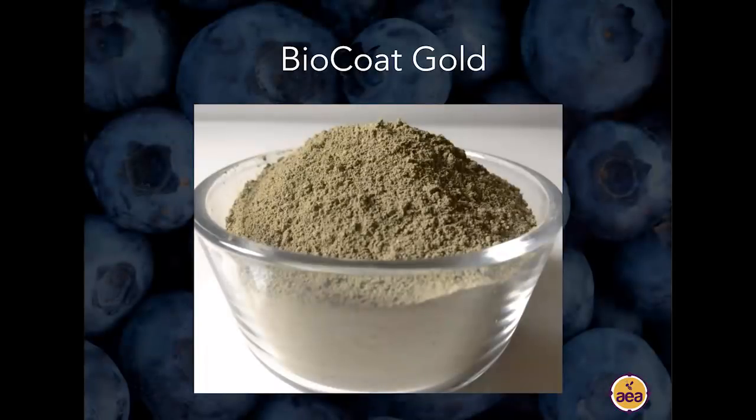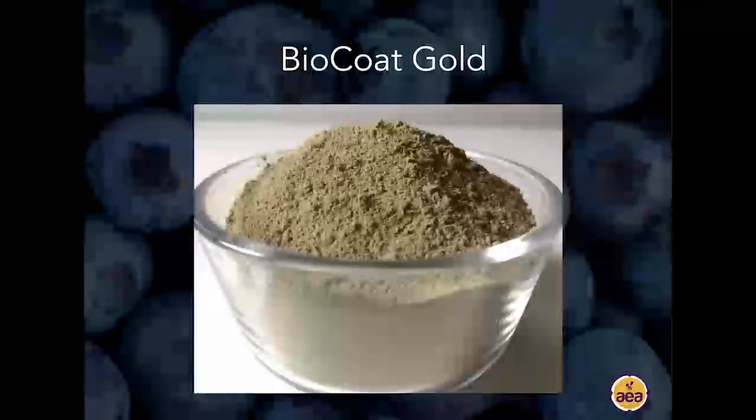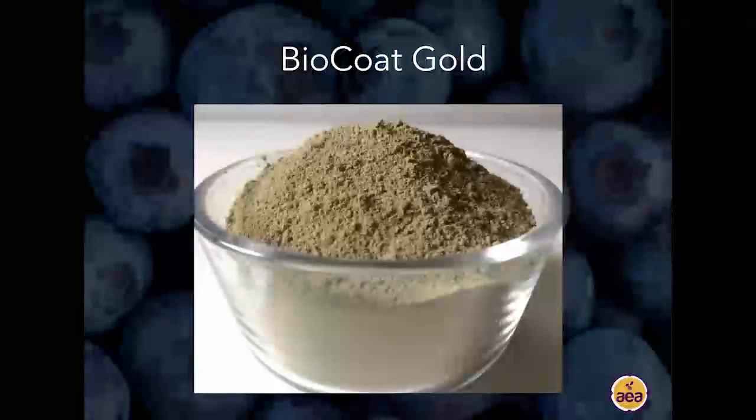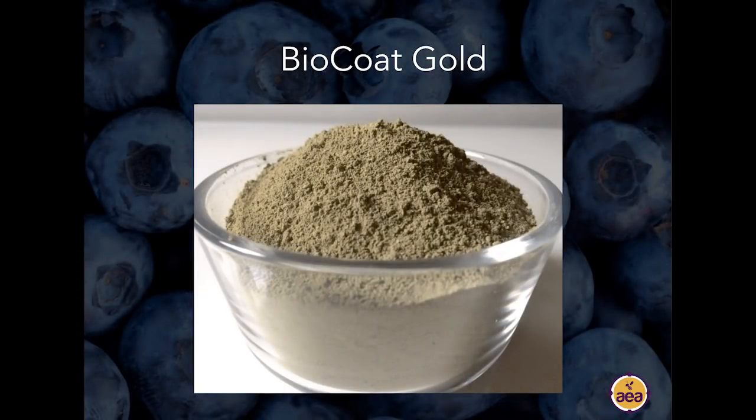Growers are using BioCoat Gold today in many different ways. It was originally developed and intended for use as a seed treatment on corn, soybeans, small grains. And in that context, BioCoat Gold is being used on tens of thousands of acres today. It's very inexpensive. It's very easy to use as a seed treatment, and it delivers exceptional economic performance.